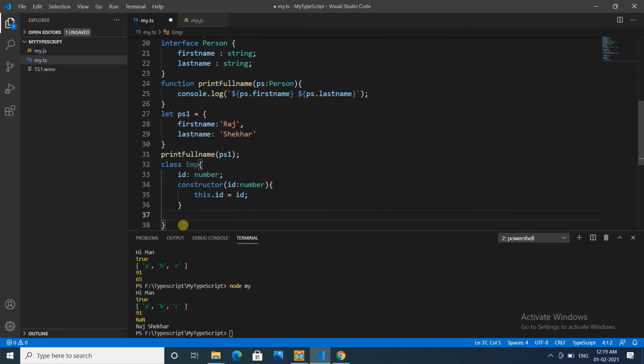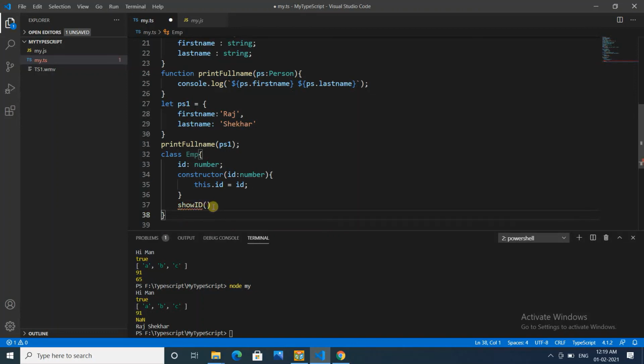Similarly, I am going to write a function to print the employee ID value, using a dollar variable, this dot id.